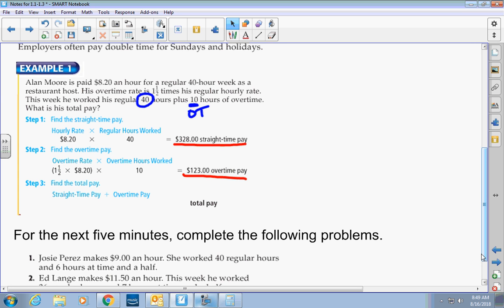A lot of times my students know the nuts and bolts of how to do something, but get it wrong because they're just trying to rush through. So my AppleGuard tip for the day is to reread the question before you move on to the next one. So I'm going to reread this question. What is his total pay? In this situation, they want the total pay. Add those two together, 123 and 328, and he gets $451 total.